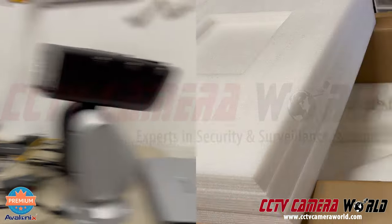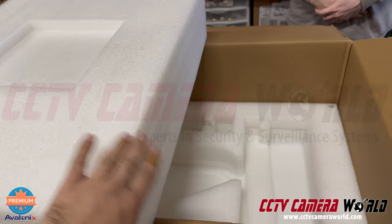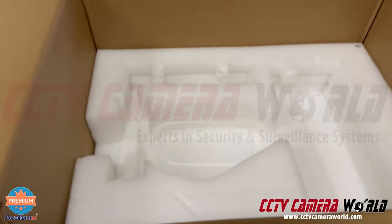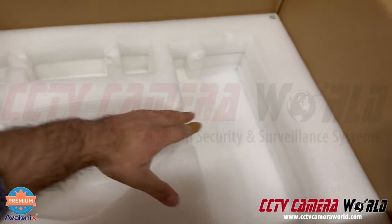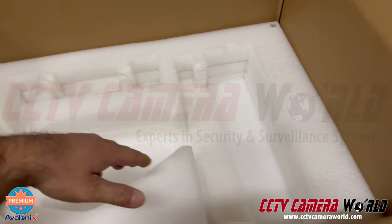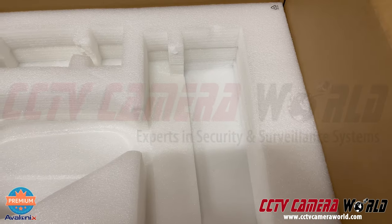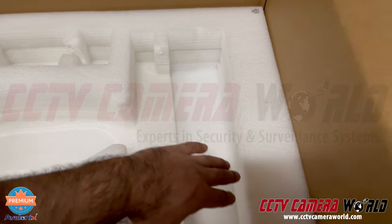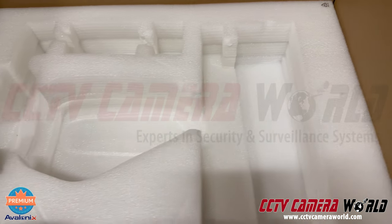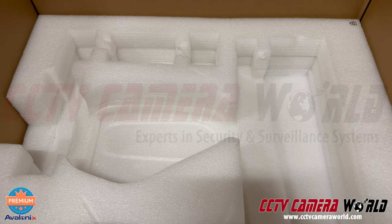I'm going to show you the box that it comes in. The camera is enclosed within two pieces of large foam; the accessories will be on top. Inside, the camera occupies the top and bottom portions. Carefully, with the help of two people, lift the camera's top and bottom at the same time. Usually the sun shield will come out first and then the rest of the camera. Make sure you don't drop it and don't use excessive force — gently lift it up.